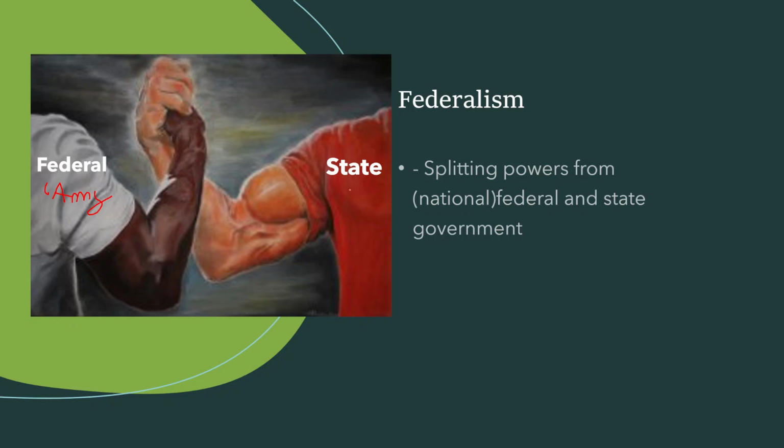The federal government has the army, okay? The state has school. Each of those are a power that they have, okay? And like one example is they both can tax. They both can tax, but they're splitting powers, okay? The way I like to remember federalism is anytime you see the word federal, it's got to be federalism. If they say, well, the federal government can, it's going to be federalism. Use the words to your advantage.